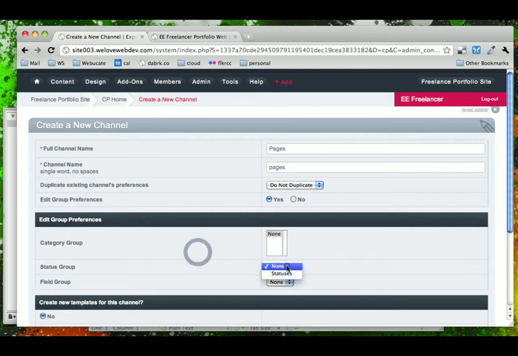Finally, select statuses. If we don't select any statuses, then Expression Engine will never mark the content as open or published and will never allow you to see it through the front end. Field groups are a very, very powerful feature of Expression Engine, and they're basically the input fields or form fields that map to database tables. If that doesn't make sense, we're going to look at field groups in a second, so we'll just skip over it for now, but Expression Engine has no field groups set up by default.